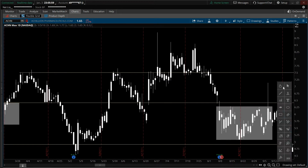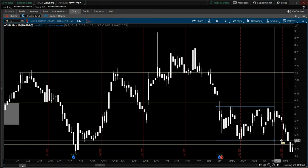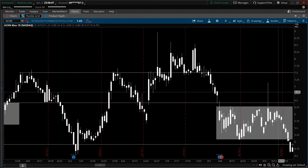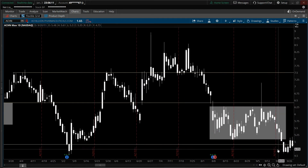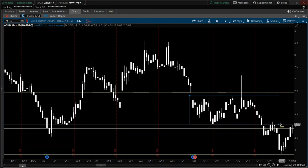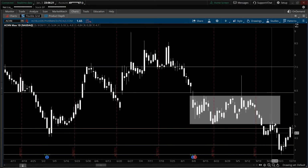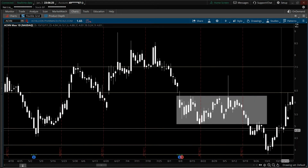Let's make this a little bit longer. And now it's telling you that it wants to go down. So it's bearish. The sellers are in charge of this one. Came back to test that side again after it broke out. As soon as it broke out, it tested it and down it went, and then now it's going right back in again.